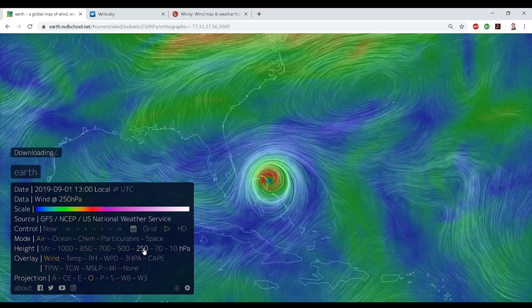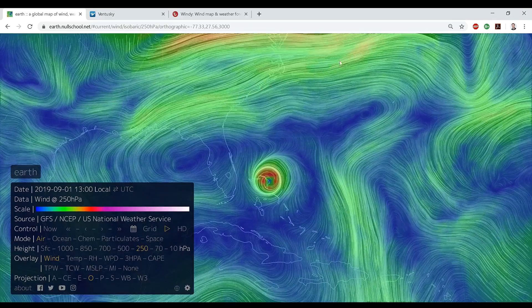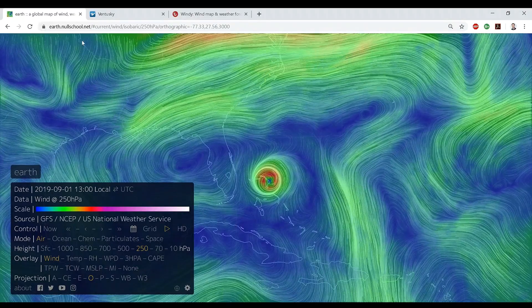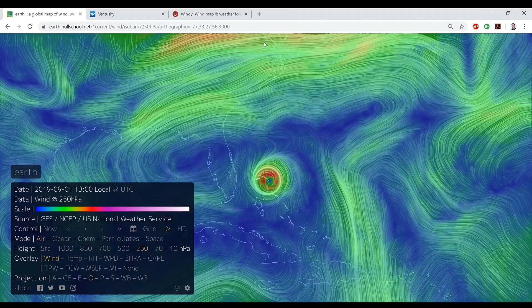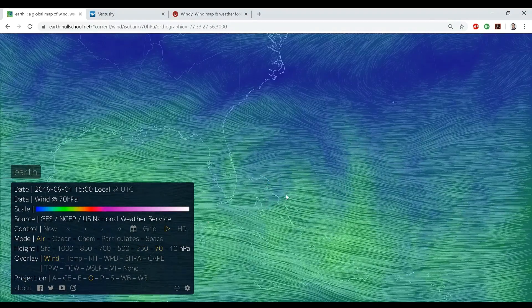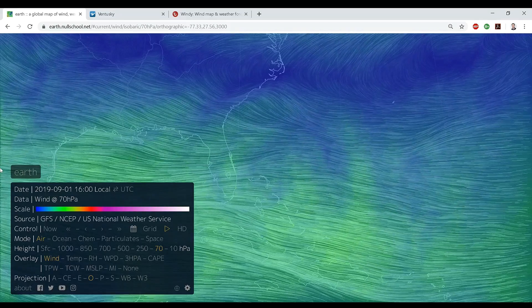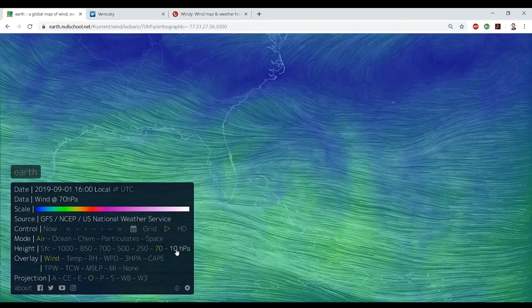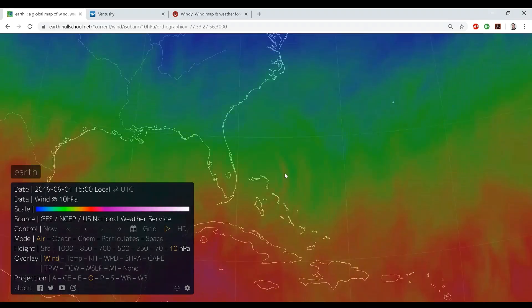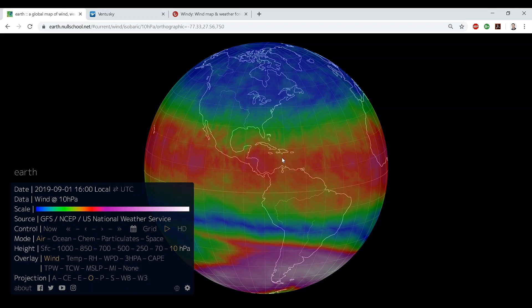Then we jump up to 250. Now look — it's a tighter spiral again, but you've got some dramatic airflow up here. This is usually the jet stream across the country, usually bends down towards Texas and then back up through the Newark area. Go up to 70 — a higher level — and now all of this wind is going west. Go up even to the highest layer we have measurements for, 10 hPa. Look how fast that airflow is.